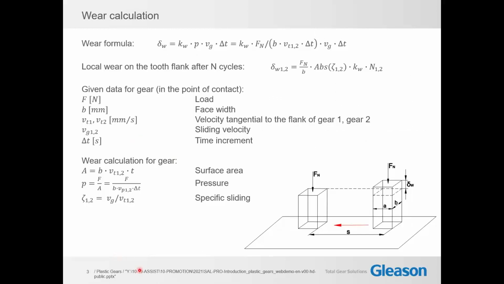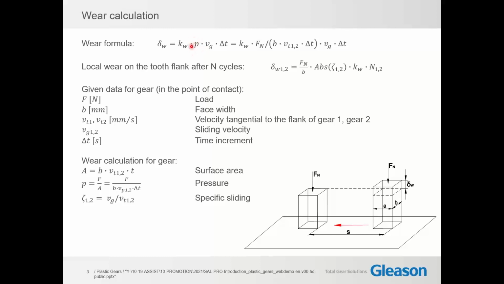Now, wear, how do we calculate the amount of wear? Let me just explain the basics of the formula. The wear amount is a function basically of 4 parameters. That is the specific wear rate. That's a material property, means a property of the materials, means material gear 1, material gear 2, the lubricant and possibly contamination thereof. Then the contact pressure between the flanks.